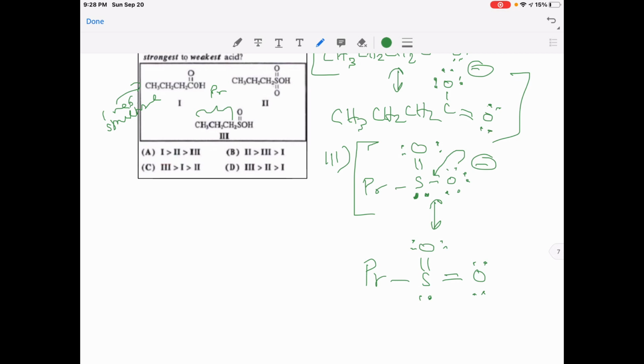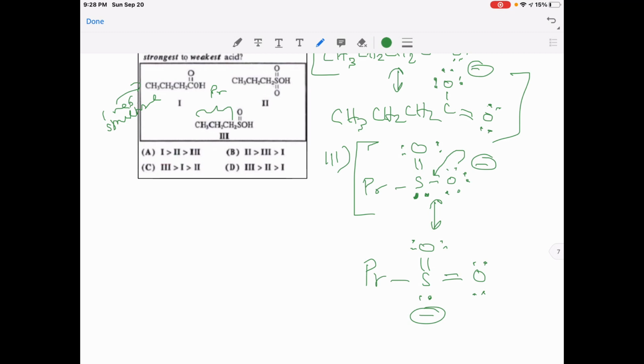So that means that we also have a resonance structure here. It's really easy to just miss this, but if you keep this in mind, you'll be able to solve the problems easily. And also, there is a negative charge here. Why? Because oxygen has a valence number of 6 if you look at the periodic table. Since there are 7 essential connections with the sulfur atom, this causes a negative formal charge. 6 minus 7, negative 1.